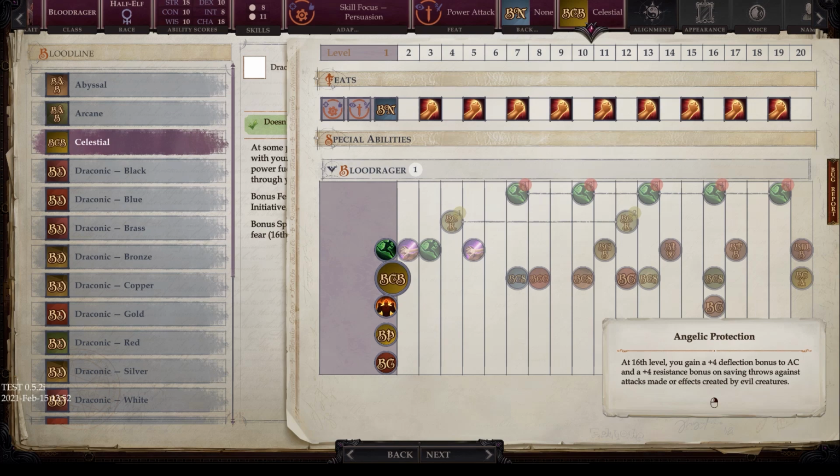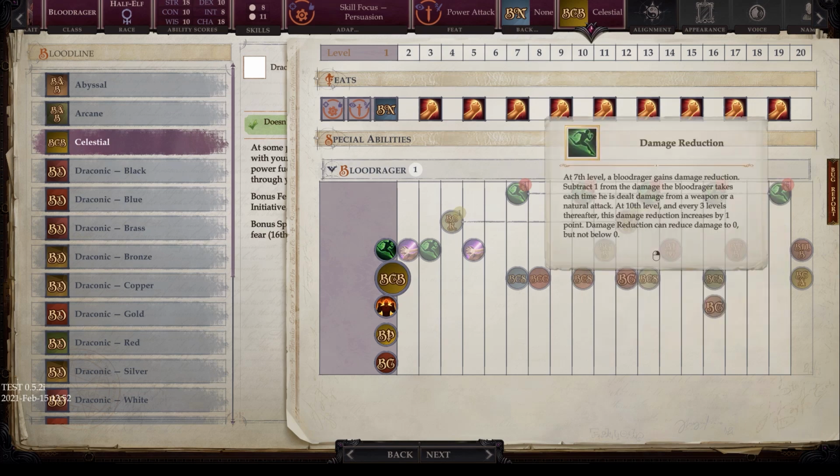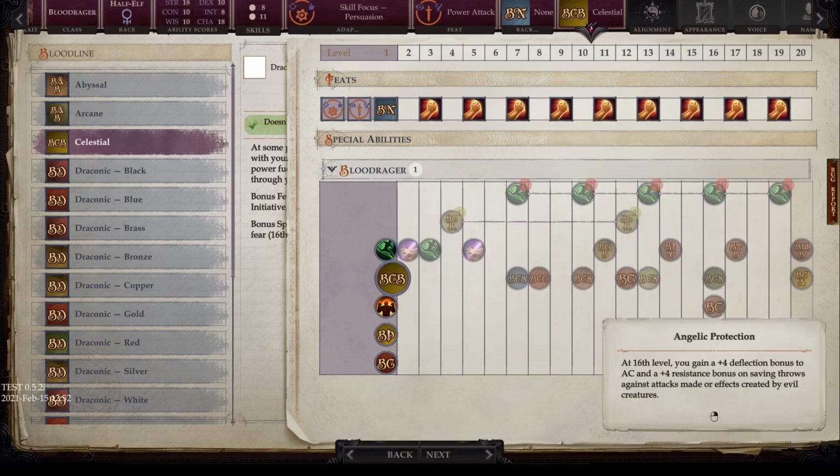Again, in this specific game that is so heavily focused on demons, evil creatures, etc., this might be very, very helpful. And then, if you don't multiclass and you're going full-on Bloodrager, at 20th level you get Ascension. You become infused with the power of the heavens. You gain immunity to acid, cold, and petrification. Also gain resistance 10 to electricity and fire, as well as a +4 racial bonus to saving throws against poison. You have these benefits constantly, even while not blood raging. So, lots and lots of very thematic options yet again.